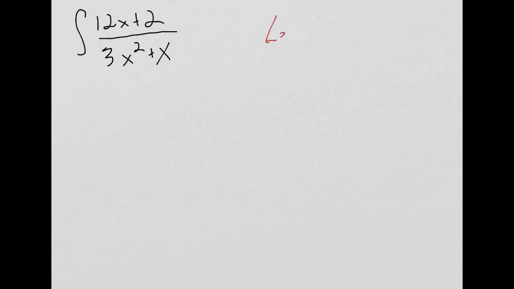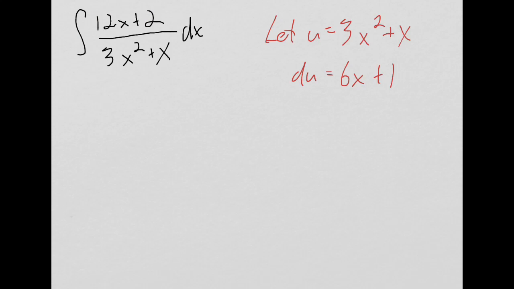So I'm going to say let U equal, I'm going to take the bottom, which is 3x squared plus x. And if I derive that, I get du equals 6x plus 1. And then I say to myself, all right, so I got this thing, I got 6x plus 1. How can I go from here to that? Well, I noticed that if I double this, then I get this. You know, I didn't write my dx. So if I double that, I get 2 du equals 12x plus 2.